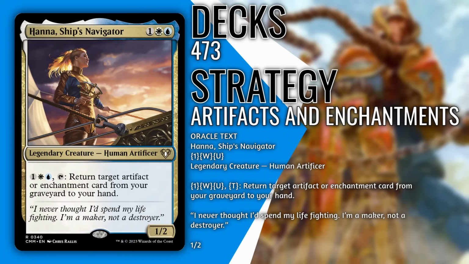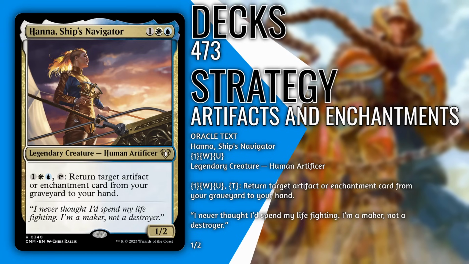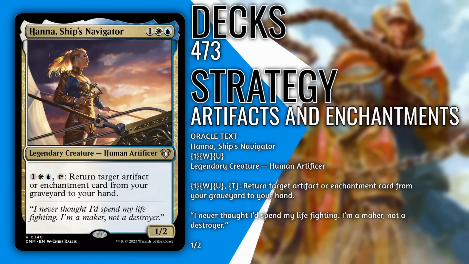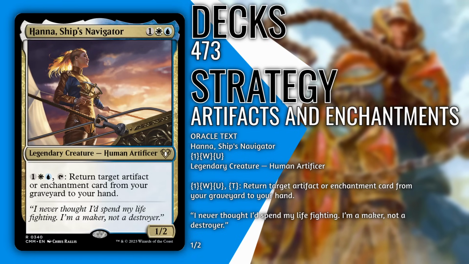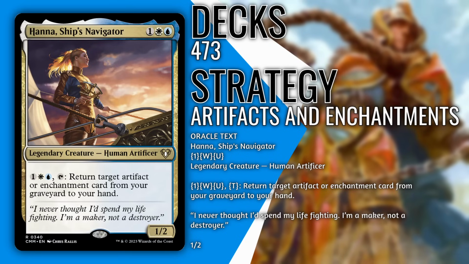This one's an old school classic that has no love because it's only got 472 decks. Hanna, Ship's Navigator is an old commander originally printed in Invasion, but reprinted recently, that I feel has really fallen through the cracks over the years. With 472 decks on EDH Rec, for 1, a white and a blue, Hanna is a 1/2 human artificer.